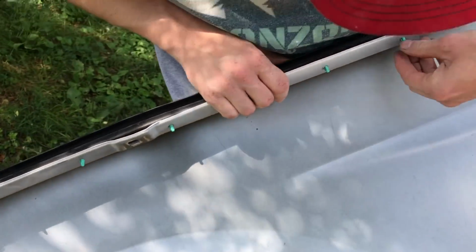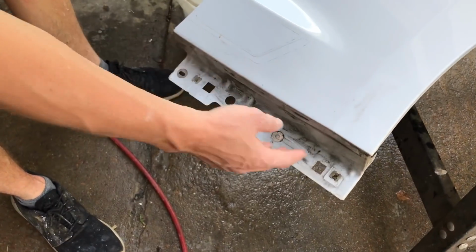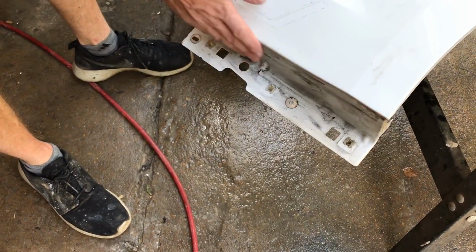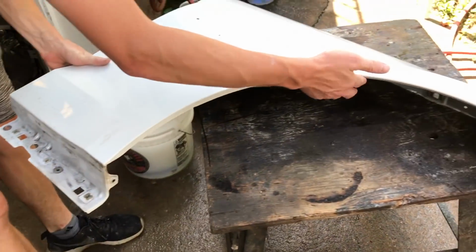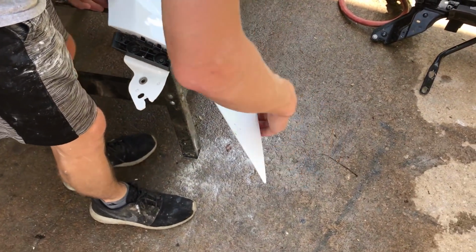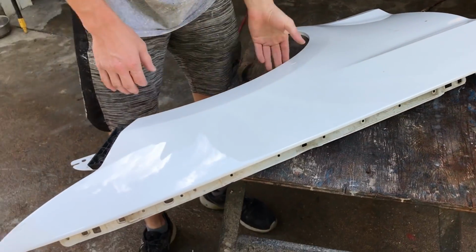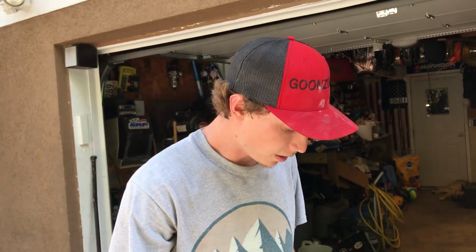Yeah, it's just on clips. So I'm gonna clean all this dirt off, and I'm just gonna sand these edges where it gets screwed on, like this edge right here. We're gonna spray this edge in here, all around the edges, every single edge around the whole fender. So when we put it on the car, everything on the inside is painted, just the outside needs to be painted, so we can spray it all in when it's all together.